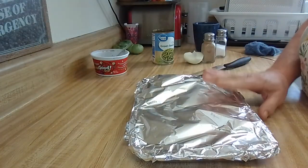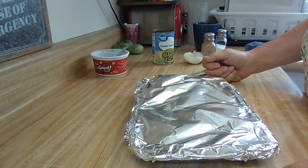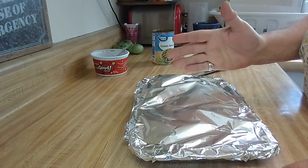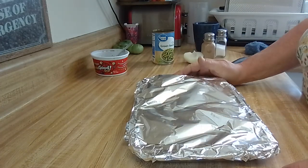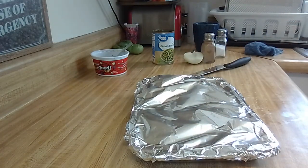After 20 minutes I'll take it out, open it up, stir around the veggies, and put it back in the oven for about another 20 minutes, maybe even 30 minutes. It all depends on what it looks like to me. So I'll see you in a few.